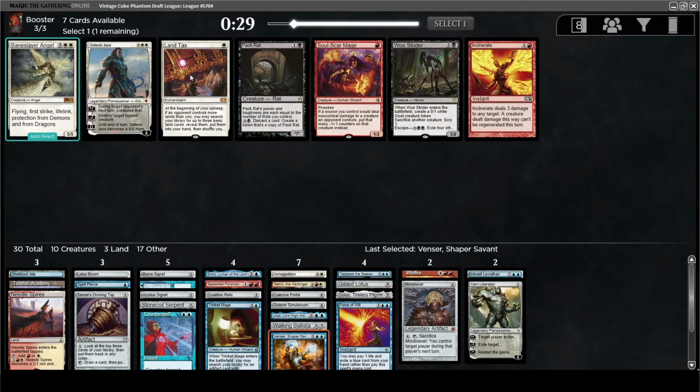This pack is not great. We're not taking Pack Rat or Wurmcoil, so Scar Mage is not really for this deck. I don't see us playing Land Tax, but maybe.